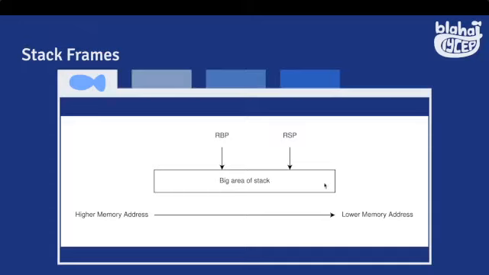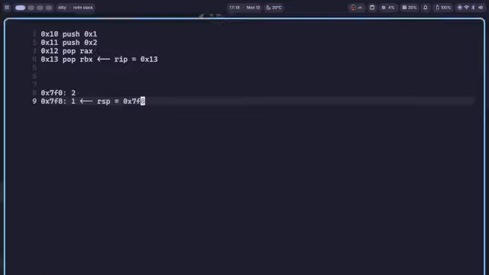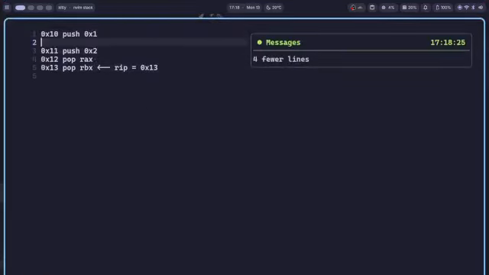So we touched on the stack pointer, but we haven't touched on the base pointer, right? What this means is that this is the frame, a stack frame, right? And exactly what this means is that when we have a function, say this is some function hello, right?